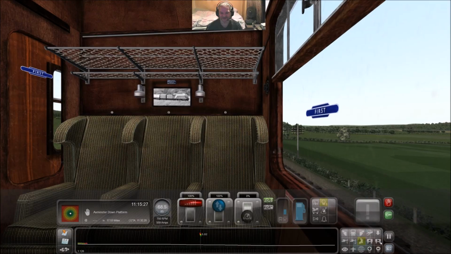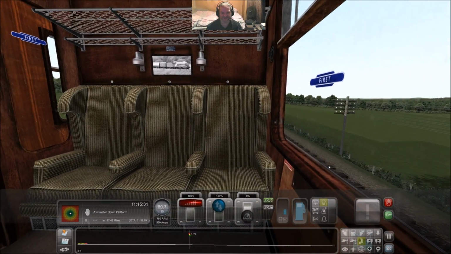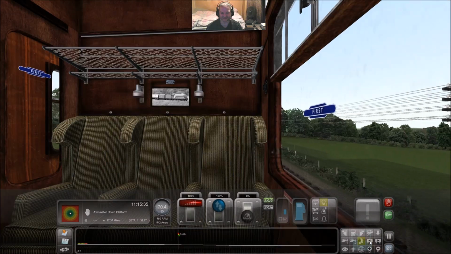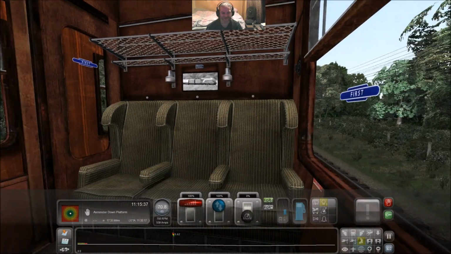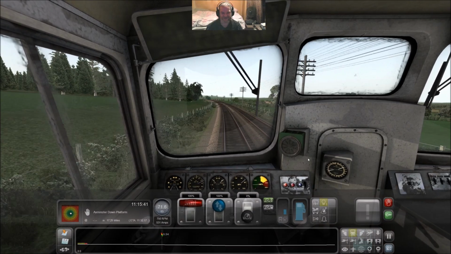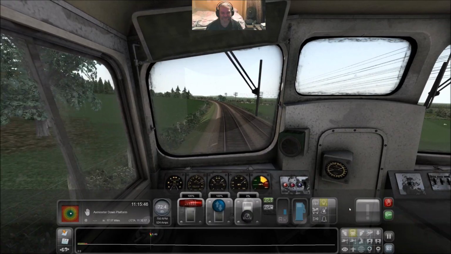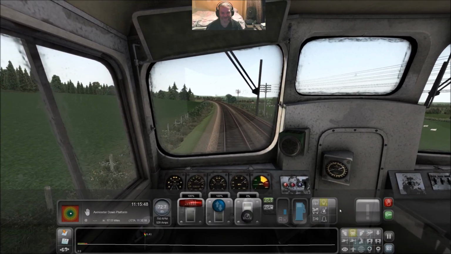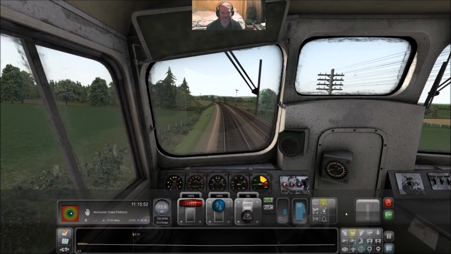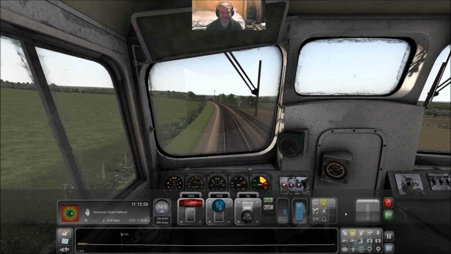While we are here, let's take a look at the carriages. Yeah, so it is only this view, but as I always say, that's rail travel. I do like those compartments with the corridor to the side. Much better than the crap we get nowadays.